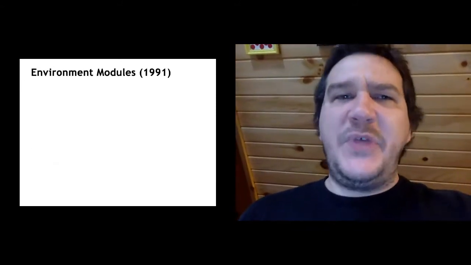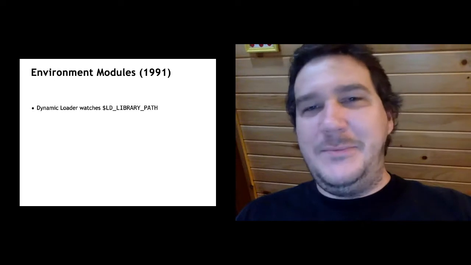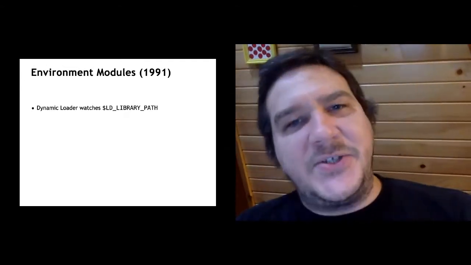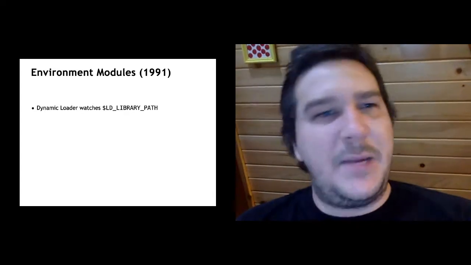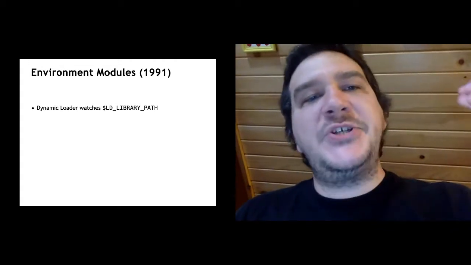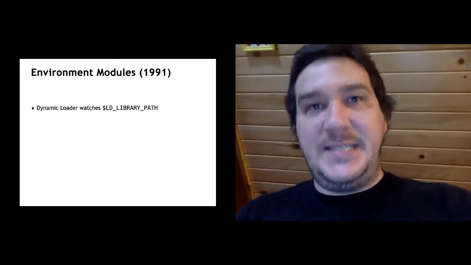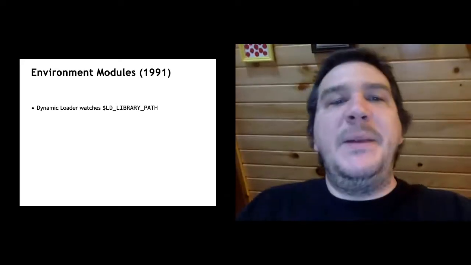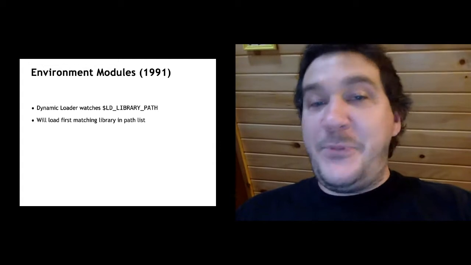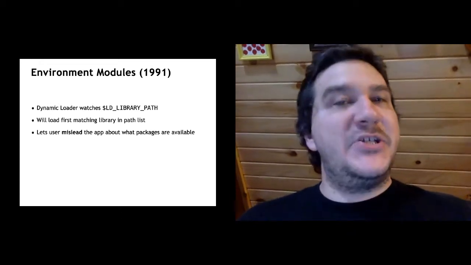So then the next big thing is environment modules. And if any of you have any background in supercomputers, you'll probably gag when you see this because it's the bane of your existence. But effectively in Unix, and I think, Wesley, there's some equivalent in Windows, but if not, you can fuss at me afterwards. There's this notion of the LD_LIBRARY_PATH environment variable. When you start an application, the dynamic loader, so not really part of the kernel, but a user space process that participates in laying out your executable in memory, looks in this environment variable for dynamic libraries. It'll load the first thing that it finds that matches in that path. So this allows you to mislead the application about what packages are even available on the system, right?